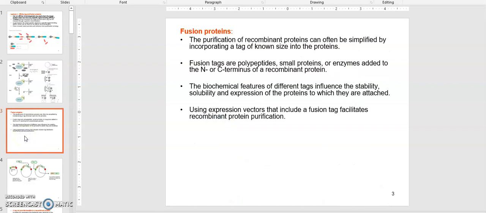So again, understand what fusion proteins are. Fusion proteins have an extra tag attached to your target protein. How is it done? You can do it at the DNA level by cloning the gene expressing your protein next to another gene that expresses the tag protein. That is how it's done, genetically engineered, right? The tag can be added on the N terminus or the C terminus of your protein, whichever is more stable and better in terms of purification. Okay, so that's how it's done.